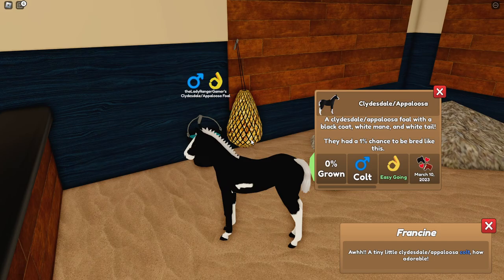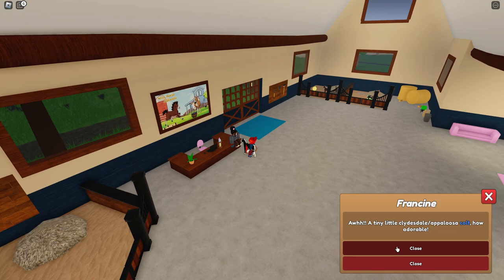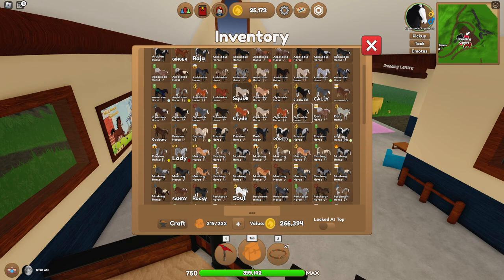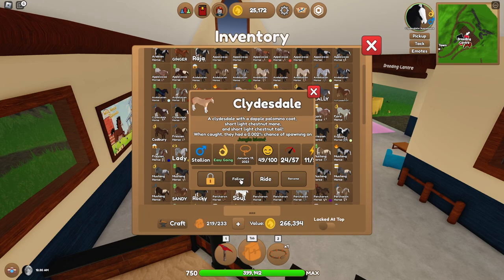Oh, cute. It's a little black Clydesdale. It's actually really cute. But he's a Clydesdale, so that's okay. Actually, what I need to do then is go into my bag and breed here. Let's put them all into breeding order. Clydesdale begins with a C. So, squid. Oh, I bred squid. I haven't bred this one. So, let's just follow this. Okay. This one's very pretty.